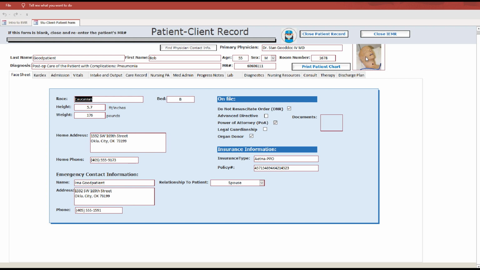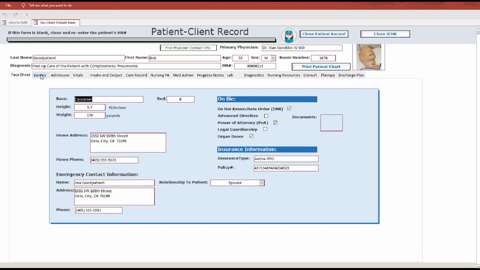Here we have a picture of Bob, and again, note that we've got a little student at the top. The reason that is important is because on the student side, the students have limited edit capabilities, where on the administrator side, the administrator can fully edit the electronic medical record. You don't want students changing your basic medical record, but they can go in and add notes for whatever their profession is to the electronic medical record, but they can't change the basic record.